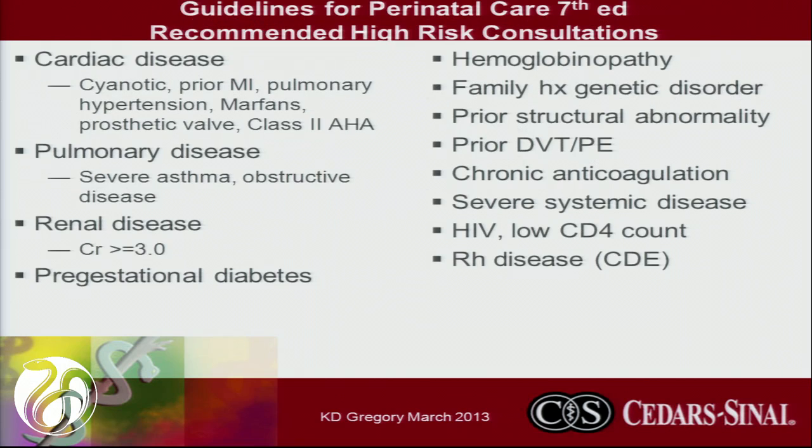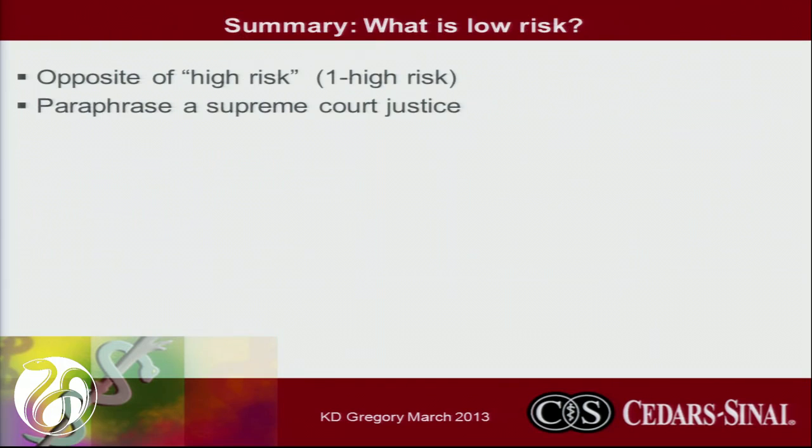They again specify specific conditions that we've seen pretty much already, so I won't go over them again, except to say that a new one now is DVT and PE and chronic anticoagulation. But pretty much the others you've probably seen already, as well as the family history of genetic disorder, which now that we're screening for these things, again, this is additional information. So it does show that as we learn more, the number of conditions that get put into this category starts to increase exponentially. So in summary, what is low risk?